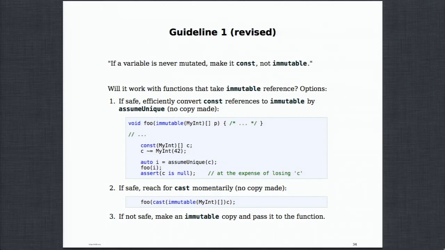This is the bad slide, so this should be the other way around, and it should say avoid. Of course, avoid casting non-immutable data to immutable. Only if foo is implemented in a wrong way and you know that it requires immutable unnecessarily, maybe you can do this, but not a good idea. Or in the end, if you started with a const state and you have to make immutable, you can just make a copy at that point.